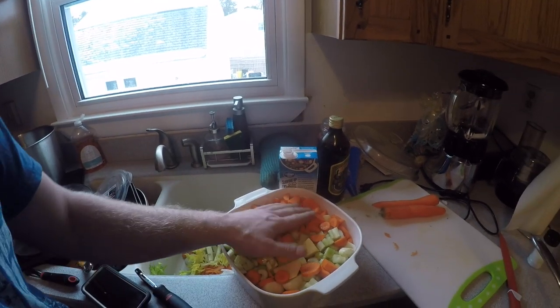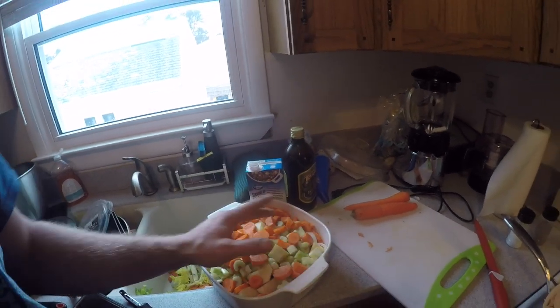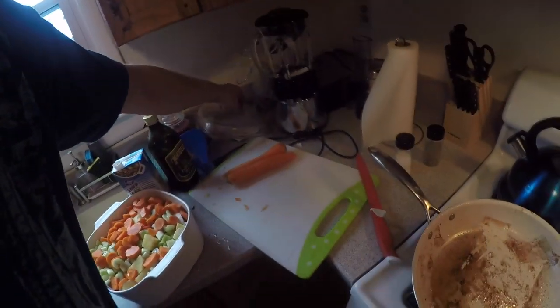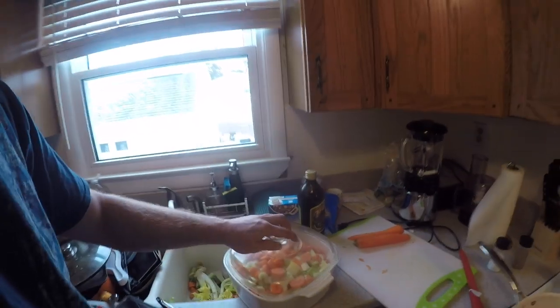People that watch my videos know that I don't really like looking at the directions too much. Sometimes it bites me in the butt, sometimes it doesn't. But basically, I didn't like the way the directions were saying how to do it, so I'm going to try it a different way myself. So we got the oven set to 350.